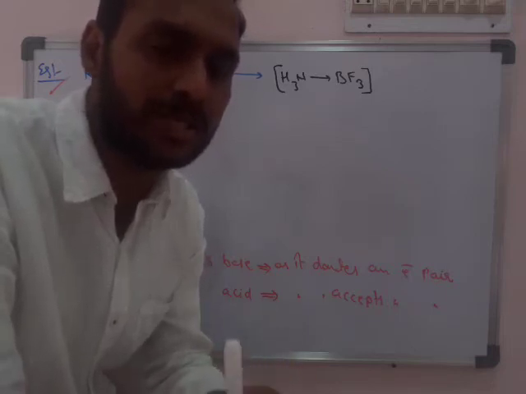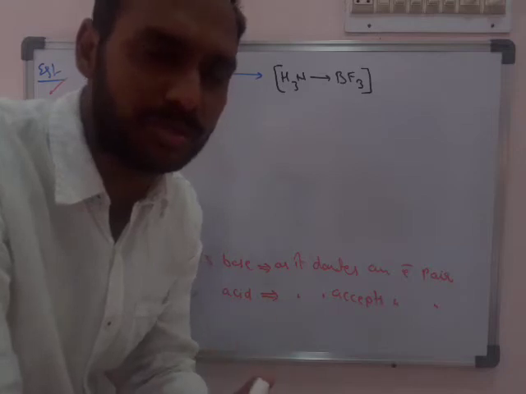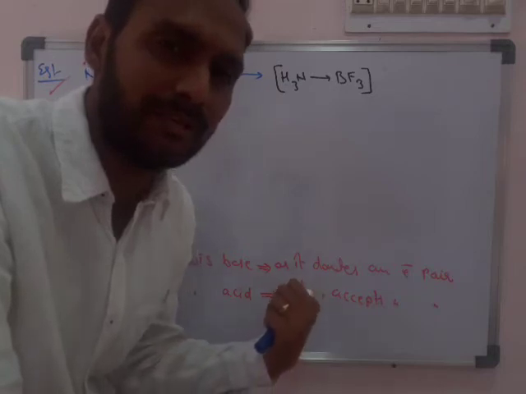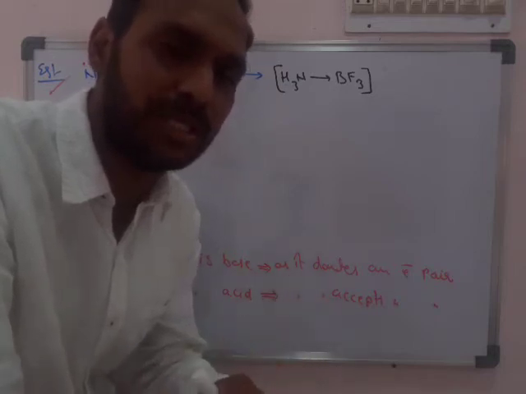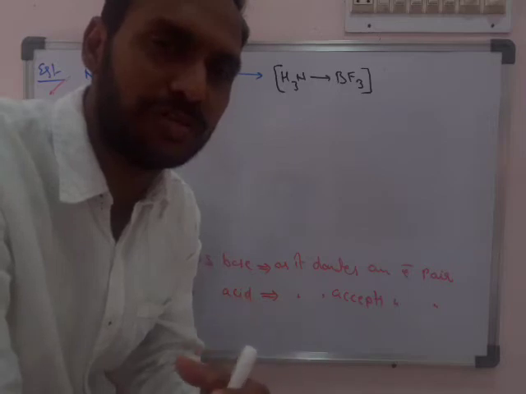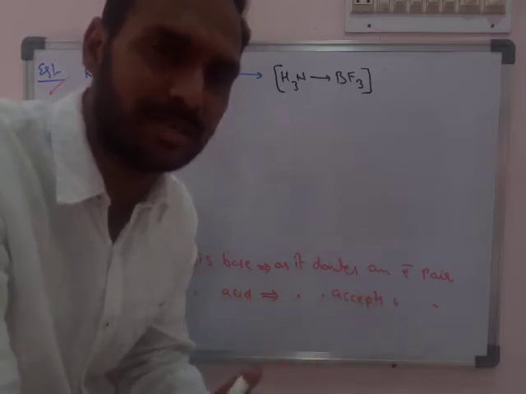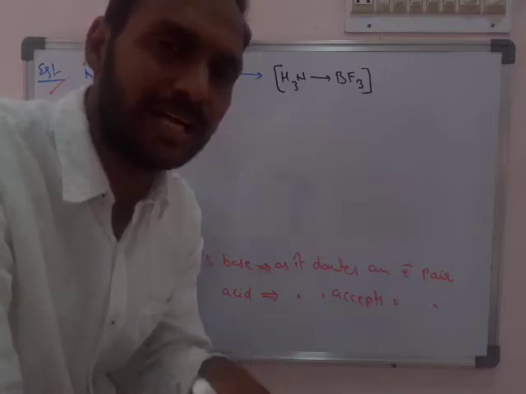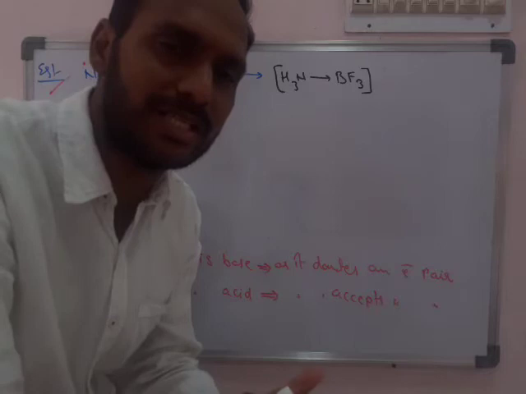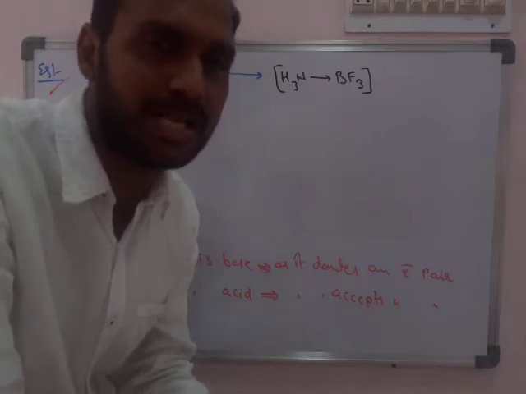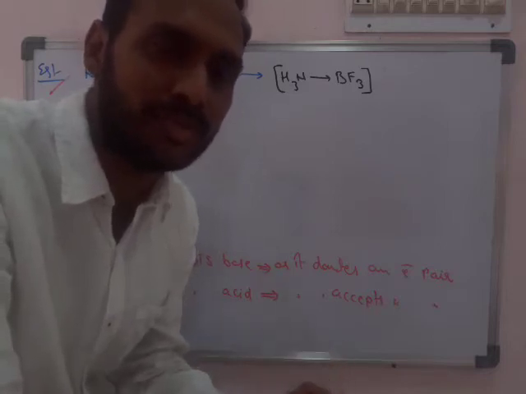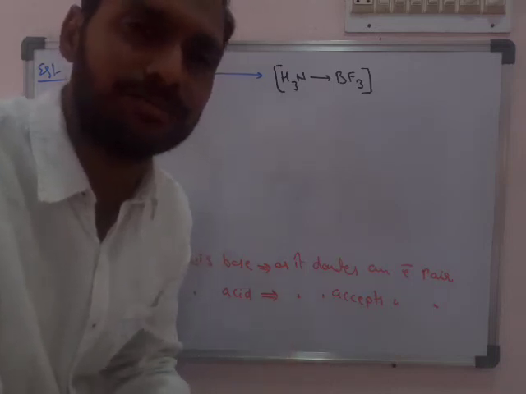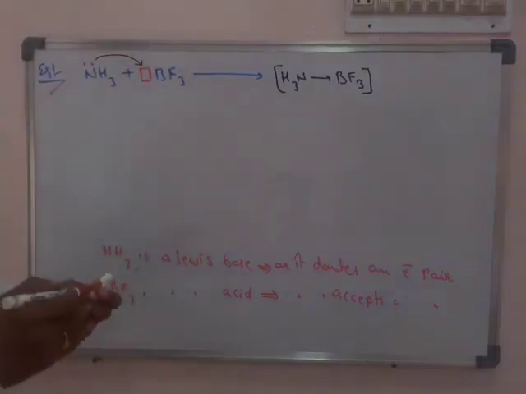Bronsted-Lowry theory does not explain the acidic nature of electron deficient molecules because that was in terms of H plus. But with the help of Lewis theory we are able to explain the acidic nature of electron deficient compounds like BF3, BCl3, etc., because it is in terms of electron pairs. Already we said they are electron deficient compounds. Lewis theory treats electron pair acceptors as acids. So as they are electron deficient, they are ready to accept electron pairs and they are treated as Lewis acids.